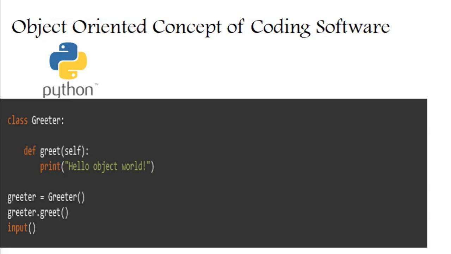Now, this is Python. You have class Greeter. This is how to define a function in Python. Greeter is calling this, it is initializing. This is an example of initialization. An object is the instance of a class. Greeter. This is not the same as this, so this one is lowercase and this is uppercase. When you get into programming, when you are writing this kind of thing, you should know that this is not the same as this. This is the object. This is the class.